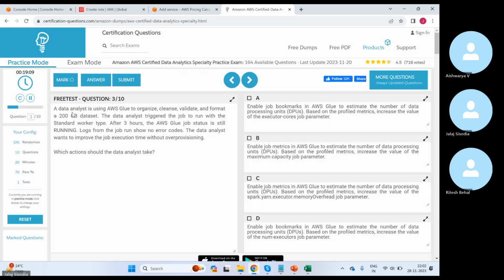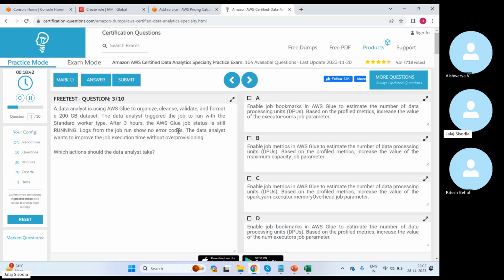Okay. It says a data analyst uses AWS Glue to organize, clean, and validate the format of a 200 GB dataset. So the size, you can say, is huge. They triggered a job and ran it with the standard worker type. After 3 hours, the job is still running, and the log shows no error code.